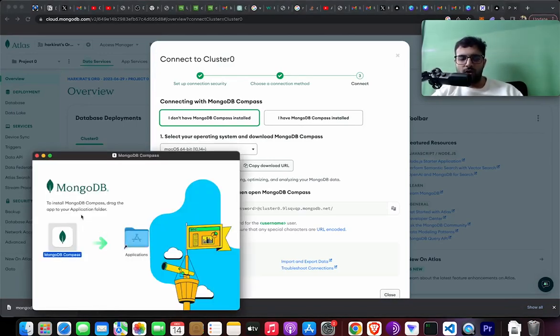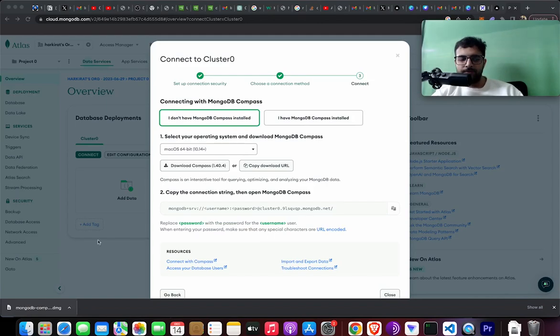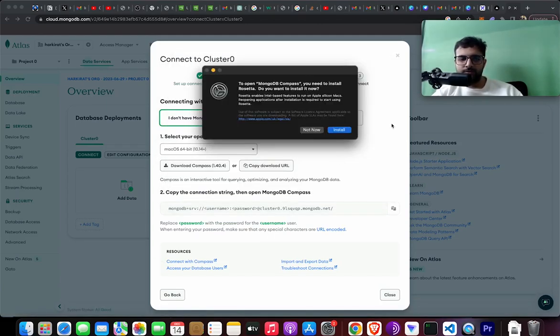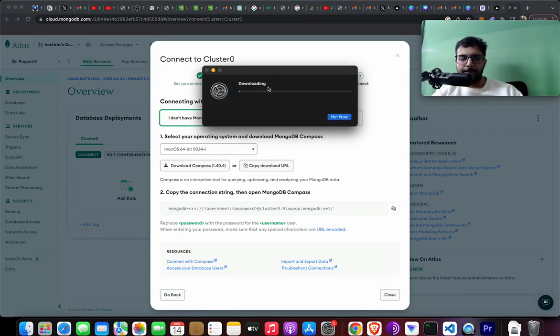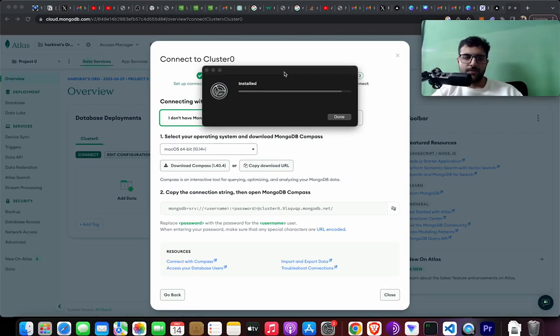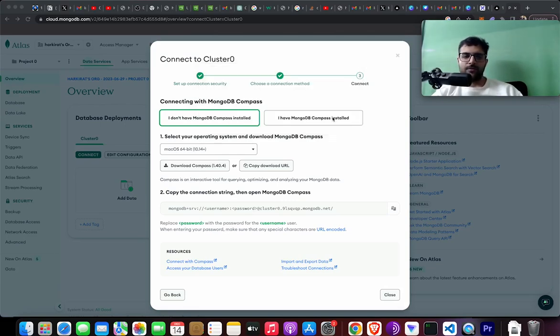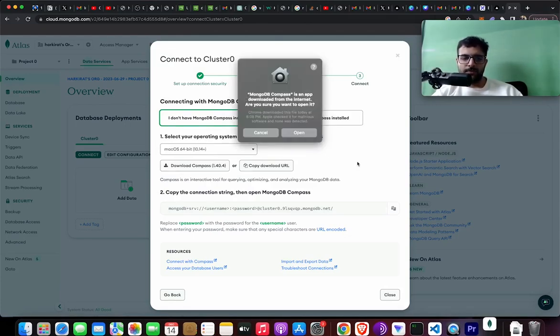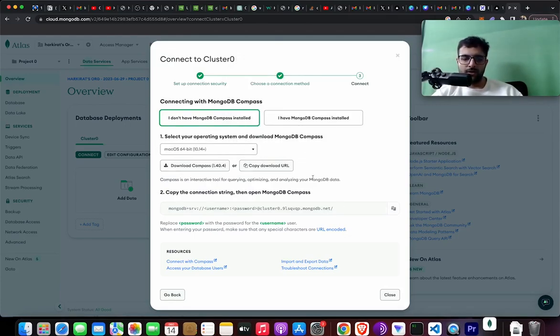So make sure you installed MongoDB Compass locally and open it up. Install. There we go. MongoDB Compass. Open.